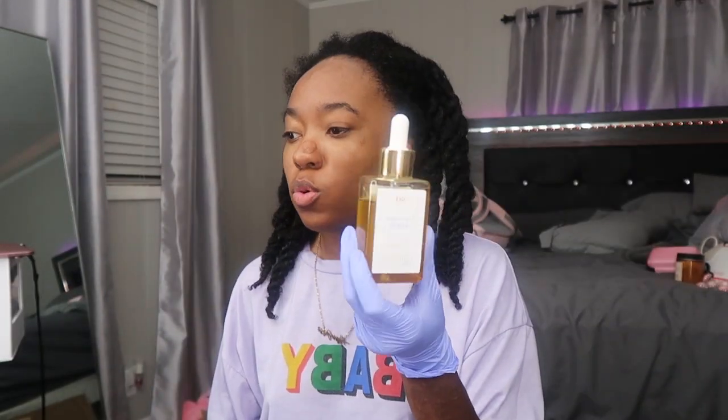But yeah, this is what I'm using for my oil. It's the only oil I've been using on my hair, by the way, ever since she dropped it. I use that when I get my hair braided down. I put that in the parts to moisturize my scalp. I also use it to take off my wigs, so there's that. It's very versatile. I just take the little dropper and drop it all across the lace, then it comes right off.